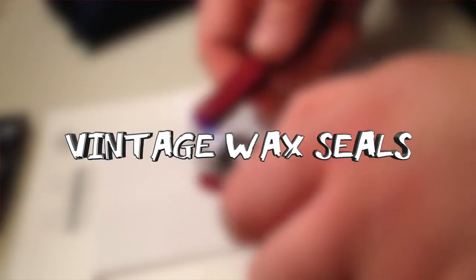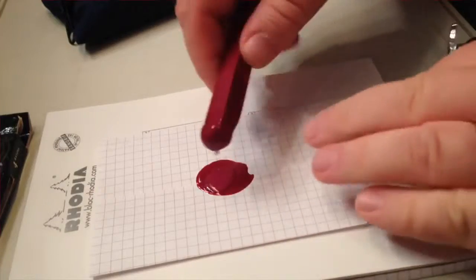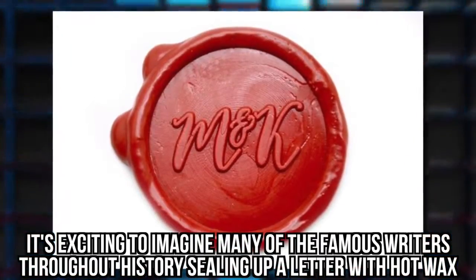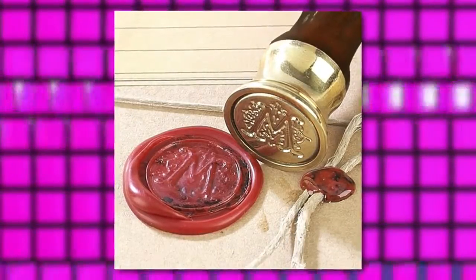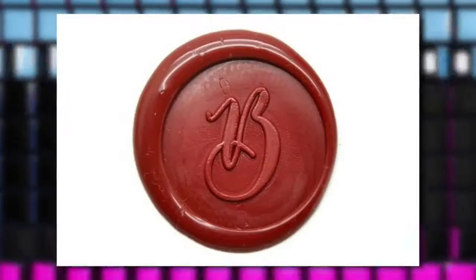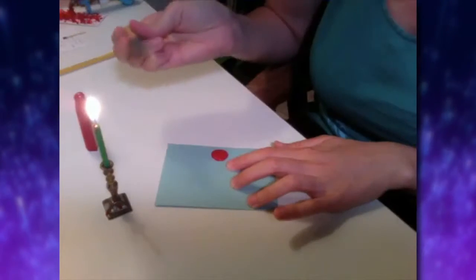Vintage wax seals. Before the modern stamp became widely used, personalized wax stamps were all the rage. It's exciting to imagine many of the famous writers throughout history sealing up a letter with hot wax, waiting for it to cool, and then shipping it off to whoever it was addressed to. Can't you just see Thomas Jefferson pouring the wax and anxiously waiting for it to be ready to send?